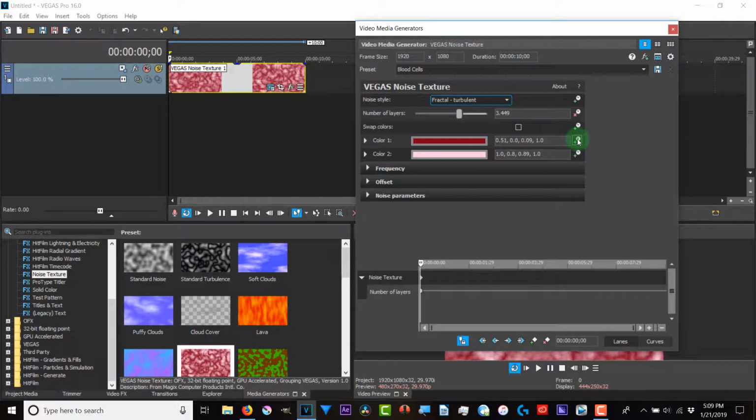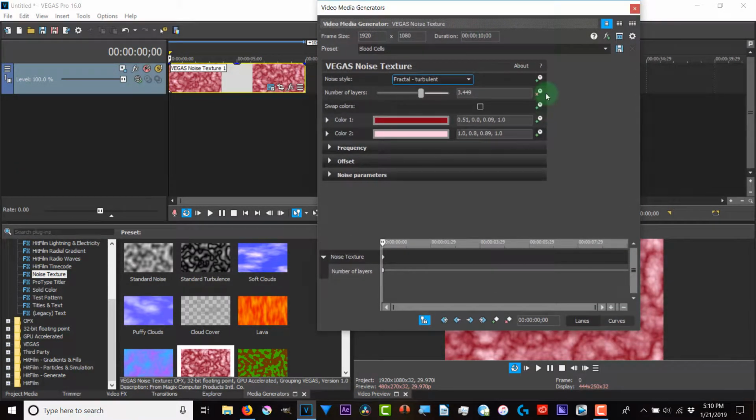Okay, so we'll work with this right now, number of layers. When I first push the button, there is one keyframe visible. It's right here. You can kind of only see half of it. It's like a diamond. Okay, it's right here, starting at the 0 point of the media.